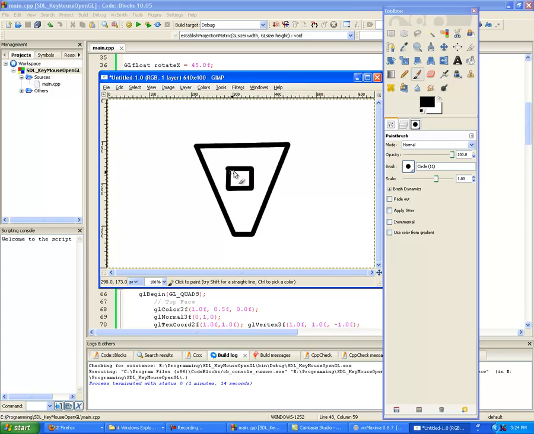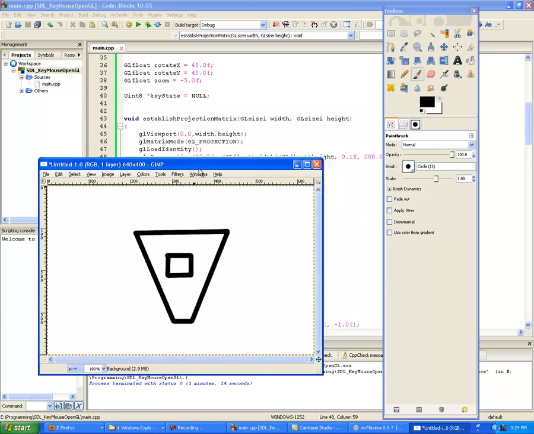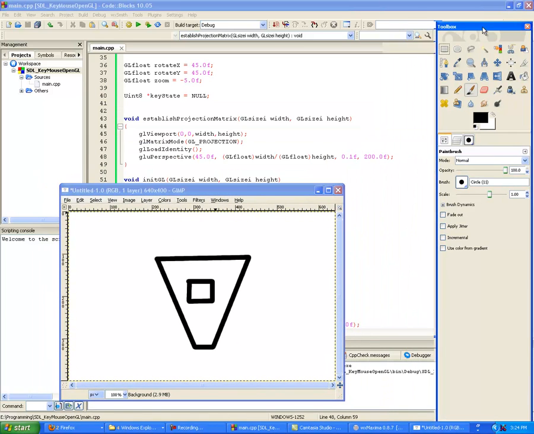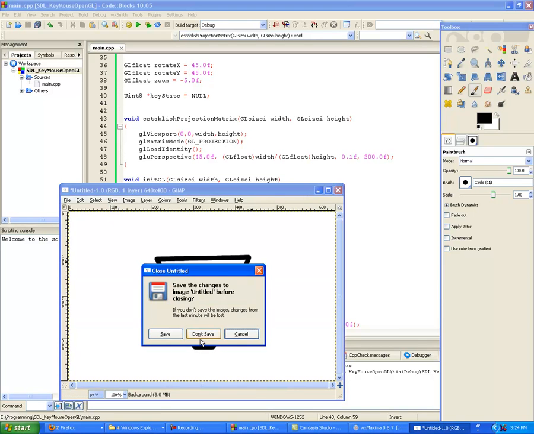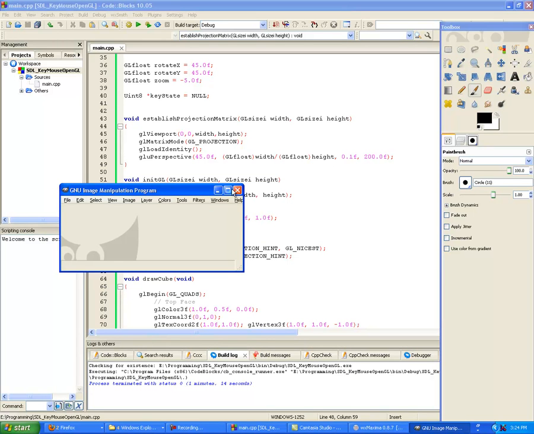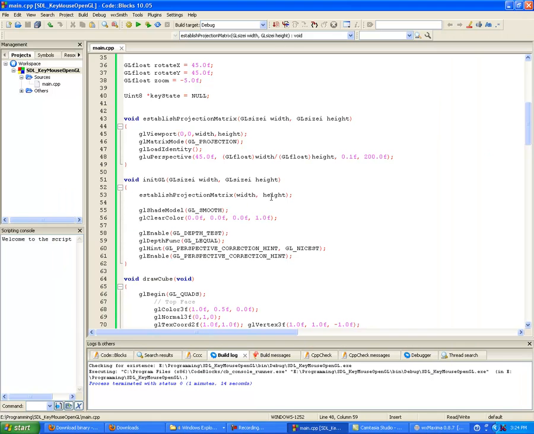I don't care. I'm just trying to knock it out. And, you know, it's defined within this range. And that's what I was talking about earlier with the range here of 0.1. Here would be your near part to our eye view. And then, you know, 200 units out from there. Back here would be that point there. And so now we actually have a defined space in 3D for our bounds to draw something in. Okay.